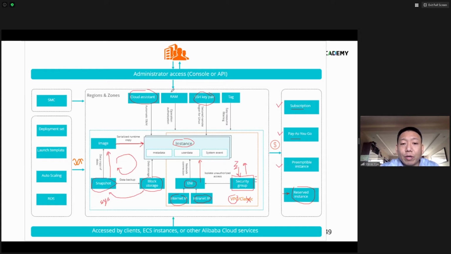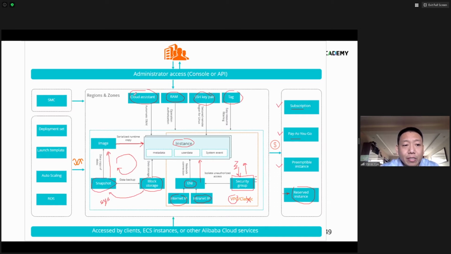And if you want to grant other people different privileges, you can leverage our Resource Access Manager. This is another product, right, to do specific role and user management. And if you want to do resource classification for resource management, you can tag it as the production environment or the QA environment. So in the future, you can group them into different billing concepts.